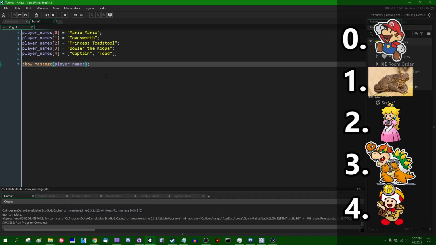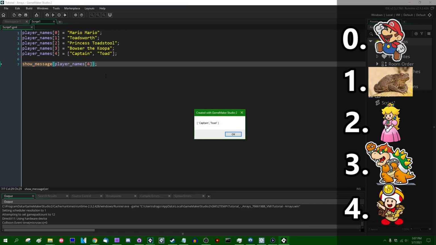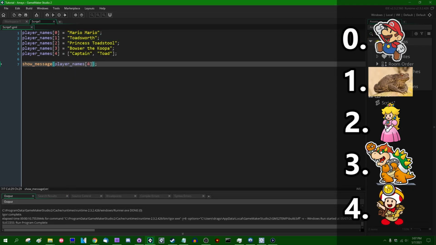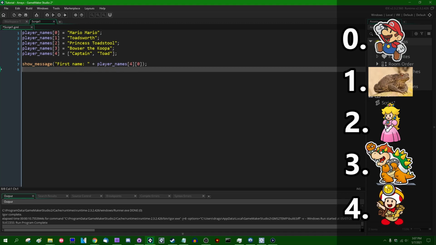And if you wanted to, you could access the element at position 4, and you could see that instead of being a single name, it's once again another array contained within square brackets, Captain Toad. You could say something like first name, player names, index 4, and then from there, index 0, and then last name, player names, index 4, followed by index 1.